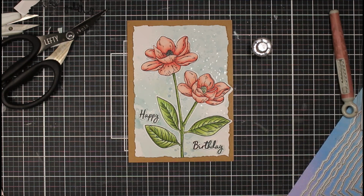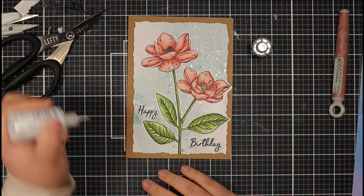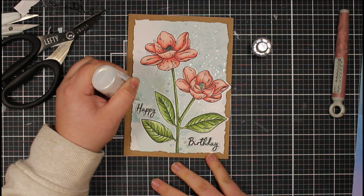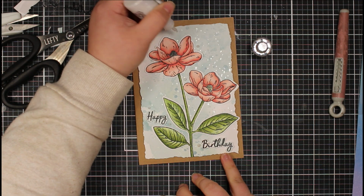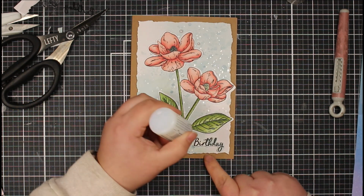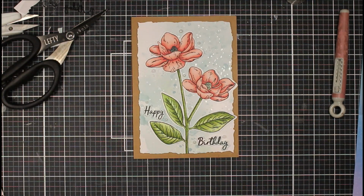I think this ivory is going to go really nice with that cosmic shimmer powder we've popped onto our background. I'm really just going to dart these all around the card, and I'm going to try and do different sizes, so I have smaller ones and bigger ones. So we've got six of those. So we have got an even number. I've tried to keep them in those triangles. We can mix it up a little bit with these clear ones. And I think that's going to finish that off really beautifully.